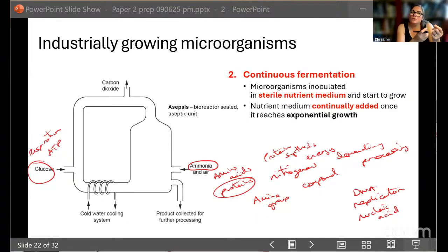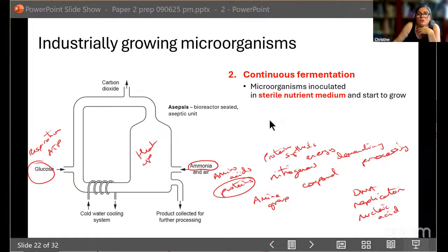Well, if they're doing respiration, if they're doing metabolic reactions, we know that it's going to heat up. If it's going to heat up inside the bioreactor, that is therefore potentially going to get too high, and only once we get past that optimum level will we potentially have denatured the enzymes, and therefore we need a cooling system.